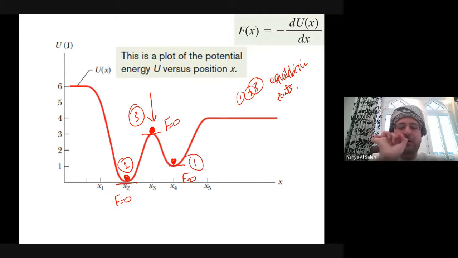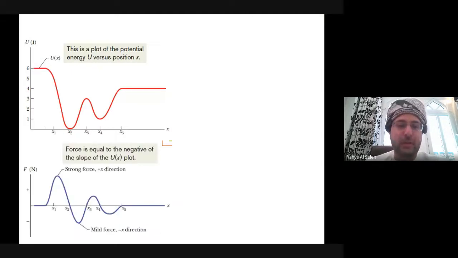If I just push the ball a tiny bit, what's going to happen? Think of it as a ball game that you have. Forget physics for a second. It's going to move, and it's going to fall down. It's going to move away from this point. So although the ball is stable, there is no force, the slope is 0, it's not moving. With a tiny push, it's not going to go back to it, like in points 1 and 2, it's going to go away from it. Now this has a name, okay?